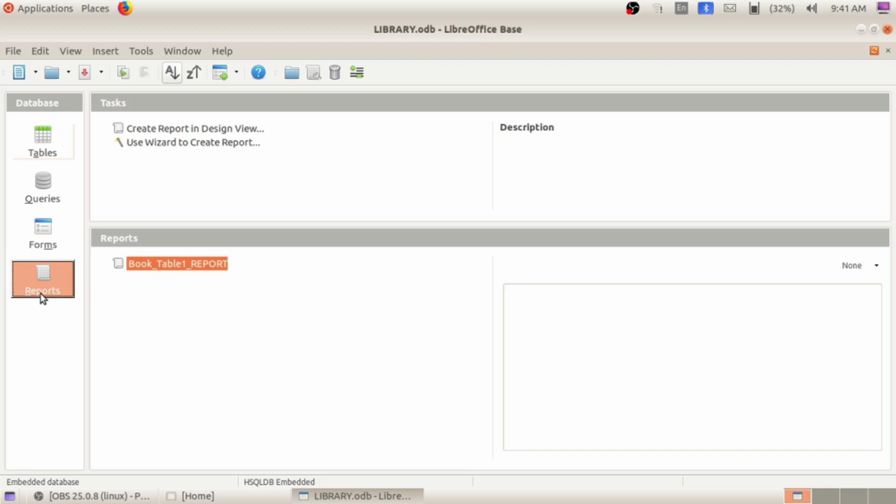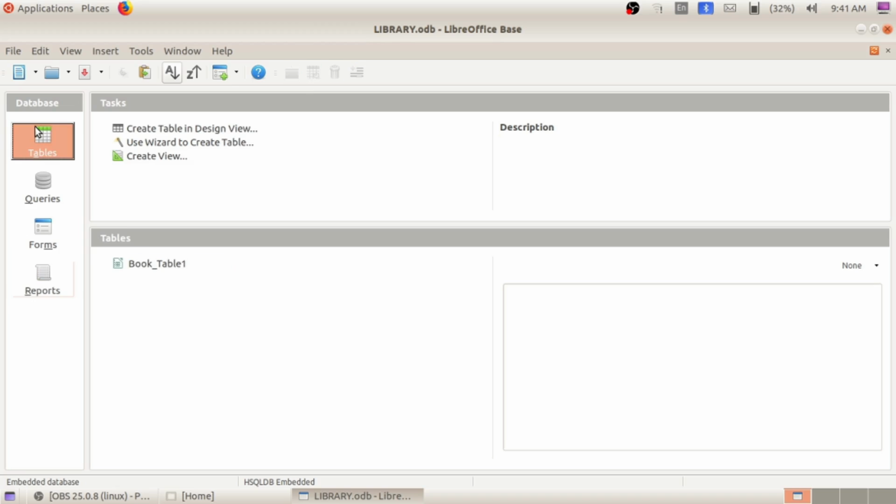We have to make some condition and click on the next button, so that we can make queries, forms and reports based on a main table called book_table. So we have created the data related to books in a library. Another database also we can create, based on data about library members, data about students, then data on book circulation. Any database we can create, but in your textbook the activities are related to books in a library.